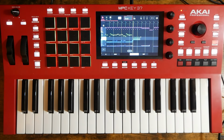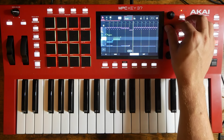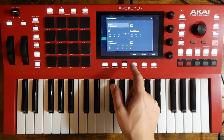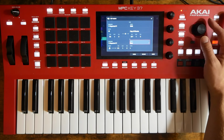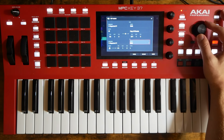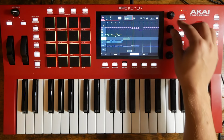Okay, so there's... You know what? I'm just going to play this manually because I'm having such a hard time copying the events of one track a little later in the arrangement. So that is definitely something that could be improved. When you go to copy events on a track, it doesn't default to pasting them into the same track, which is weird as hell. Why the F would I want to copy the bells and paste them into the bass track? That makes 0 sense to me. There might be some MPC logic behind that, but in terms of traditional writing and arranging, no, that makes 0 sense for me.